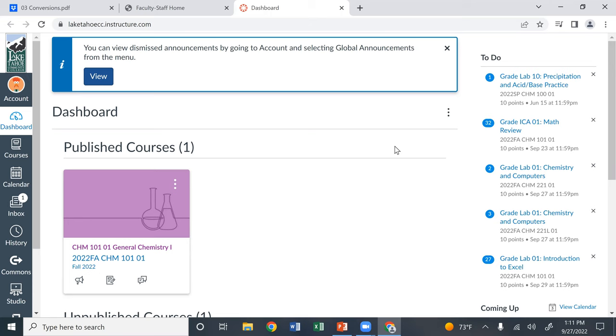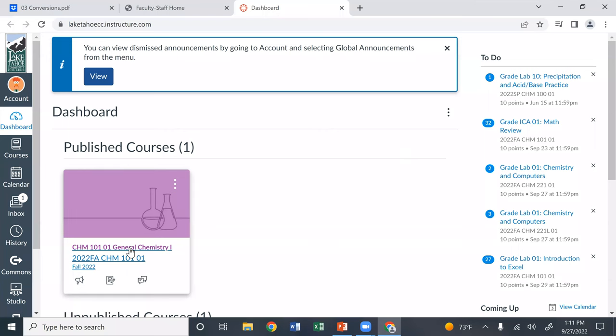And then the other handout that got passed around is the conversion sheet and equation sheet, which is also the same as the one that we give them in Intro to Chem 100. This one's got a few more equations on it. It's a little bit more in-depth because we do more math and get more in-depth in this class. But for the most part, it should look pretty similar to one you've seen before.